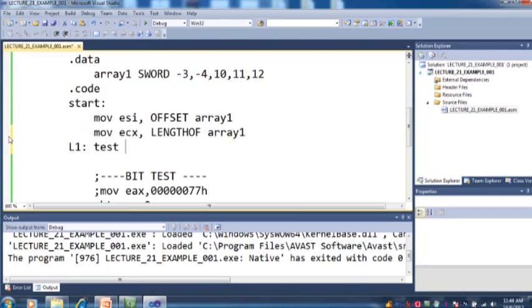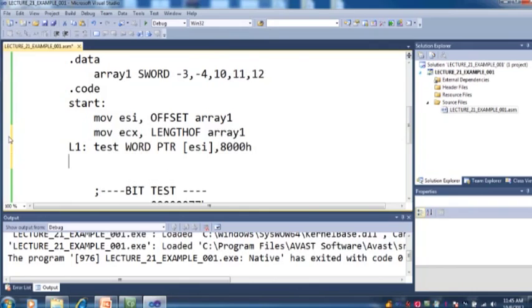Now we will test. Test performs an AND operation, the non-destructive AND, if you recall. So we say test word ptr [ESI], comma 8000 in hexadecimal. This is the test for the sign bit.